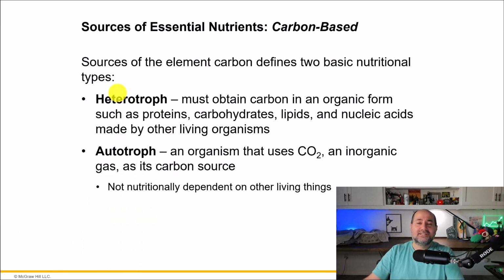Remember I told you that plants get their carbon out of the air, right, as CO2? So that would be called an autotroph. An autotroph is an organism that uses CO2 as their carbon source, right? So it's an inorganic carbon source. And plants, algae, photosynthesizers are autotrophs usually, right? Whereas animals are heterotrophs. Does that make sense? So when you think of heterotroph and autotroph, think of where organisms get their carbon. Heterotrophs get it by eating organic molecules, right? And autotrophs get it by getting that inorganic CO2 out of the air.